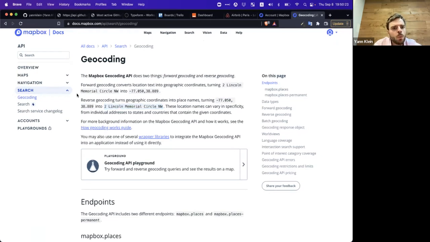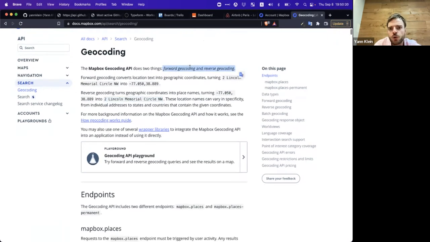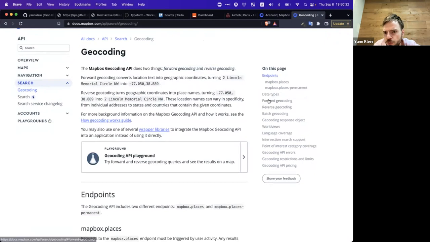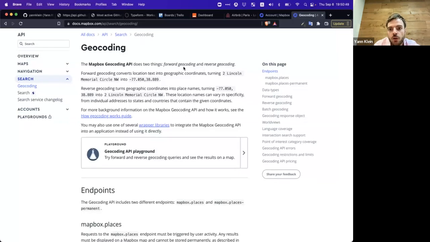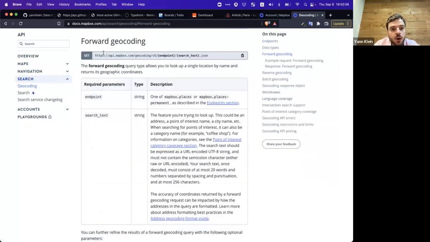So now that I'm very clear about what these two parts of the API are doing, what I will want to search is a URL. To access an API, we need a URL, and it's really what I will want to search as much as possible in the documentation. So I'm going to go for forward geocoding because it's exactly what I want, right? And I'm going to search for a URL. Oh, got one.